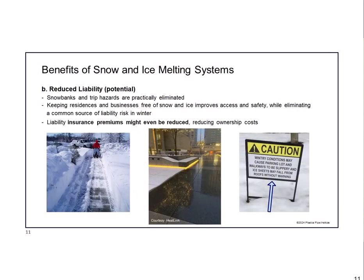Reduce liability: if you own a business, slip and fall hazards are a big part of your liability insurance. Do you want the icy sidewalk on the left to be your business entrance? The middle picture is Place de Ville in downtown Montreal—a major pedestrian walkway entering the metro system and office buildings—where they have a massive snow melt system. They decided, especially because of the cool granite stone, that a snow melt system underneath was far better than scraping and salting all day.